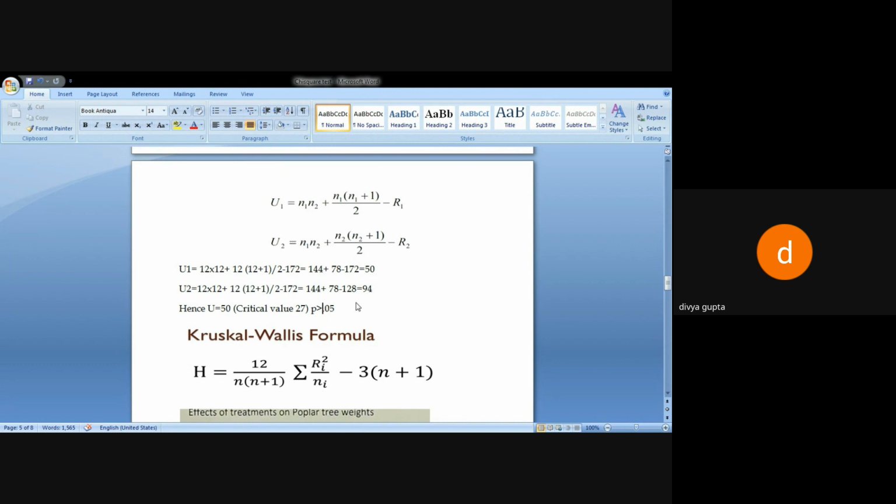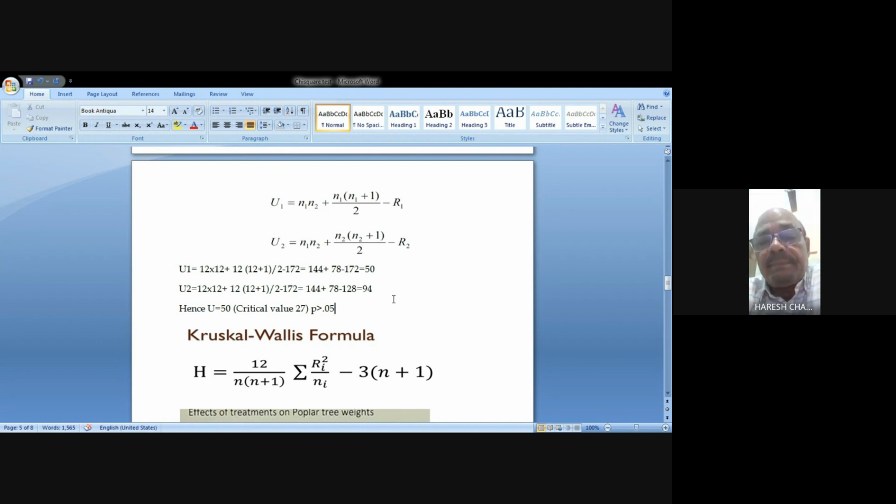Sir, how do we calculate whether it is greater or lower for this question? For this question, another important thing I am telling you: your critical table value is 27 at 0.05 level of significance. That means if your obtained value is more than this, students often get confused here, then it is significant. Significant means error is less, P is less than 0.05. Do you get my point? You need the critical value of 27 to be significant, and your value is higher.